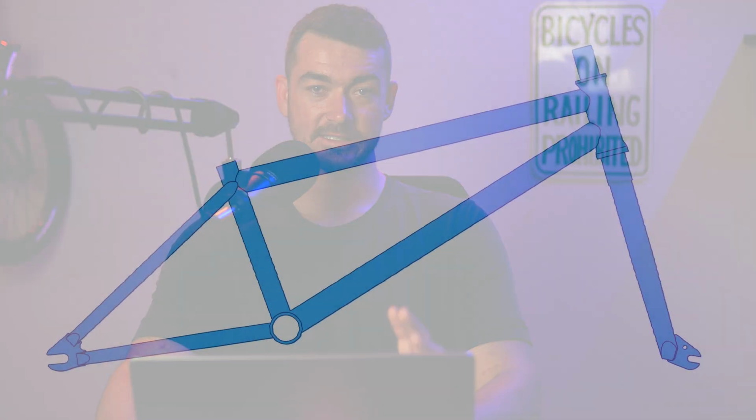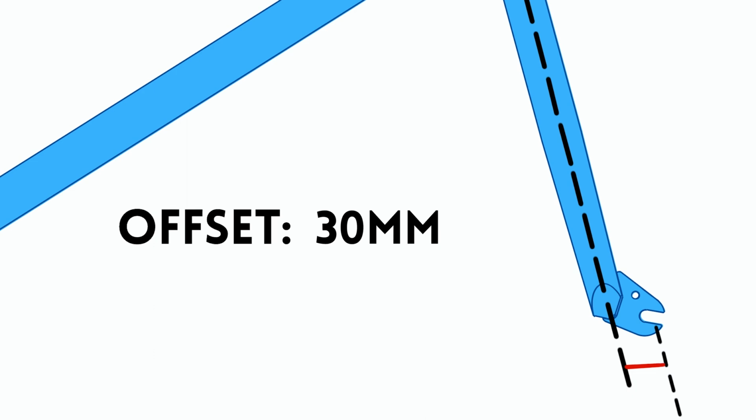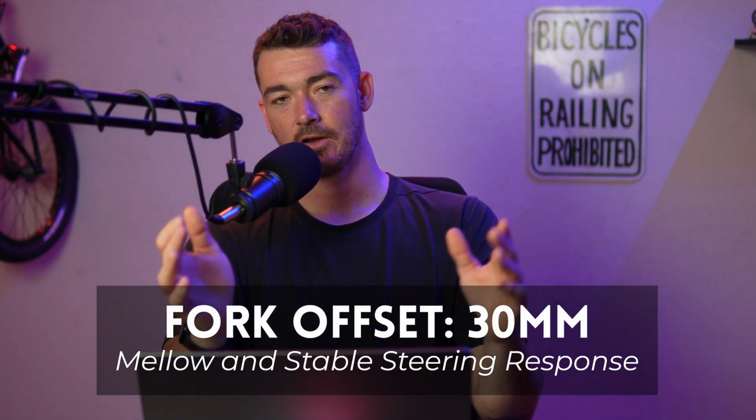So the fork offset is 30 millimeters, which I was surprised to see on this park specific bike. The 30 millimeter forks are a little bit longer than normal. It pushes the front wheel out away from the fork, giving you a wider wheelbase. So this could almost compensate for the shorter chainstay. The chainstay got shorter, but the forks are 30 millimeters, so they push the front wheel out. It just adds on to that.